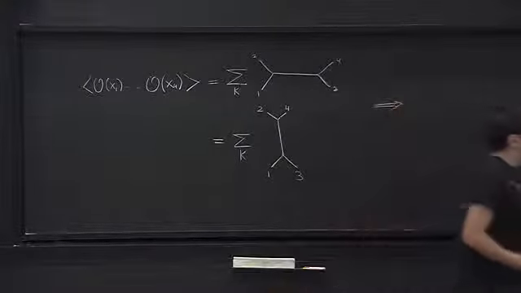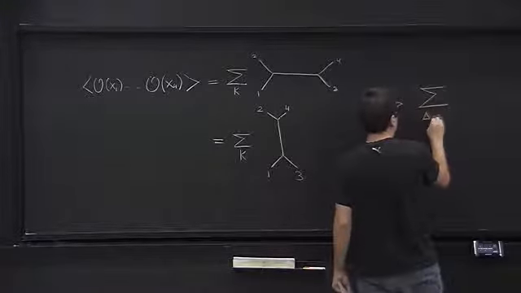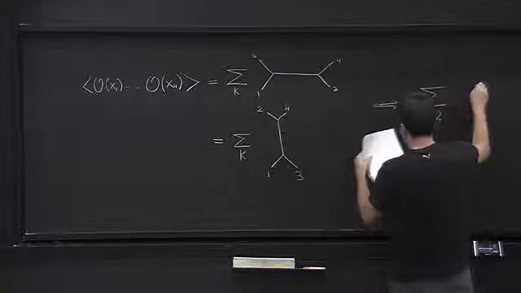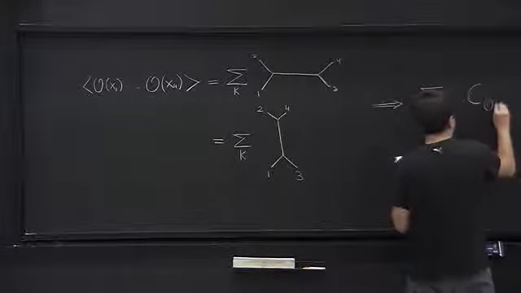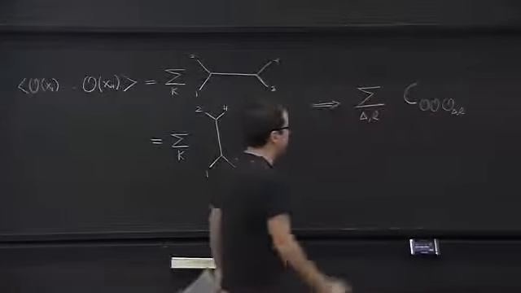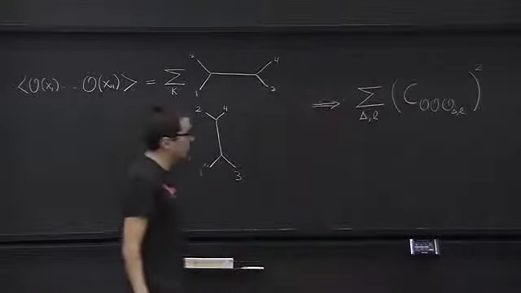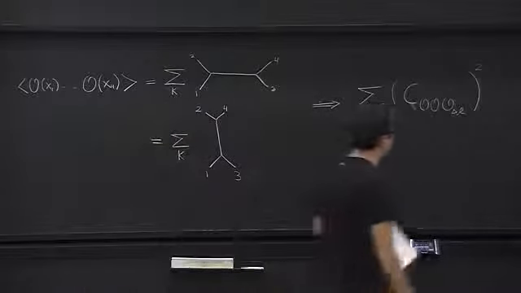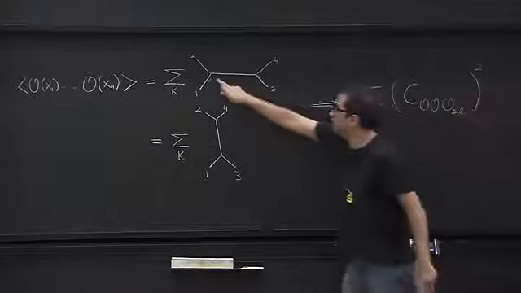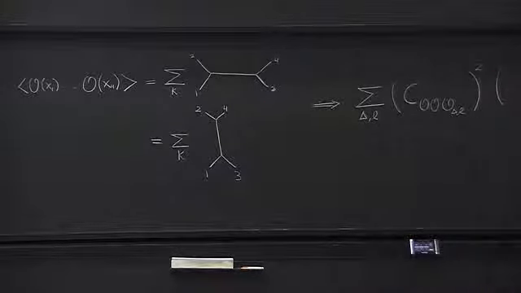Let me just write the equation explicitly so that you see that it's a non-trivial equation. It implies that if you sum over all deltas and spins L, now the operators are all the same. So I can actually write the 3-point function as operator between O, O, and the operator that is being exchanged, which is an operator O with delta and L. And you have this C times the other one, so it is just C squared. This C12K, CK34, they are the same. Okay? So this is symmetric. This C is the same as this C. And then, if you write the expansions, you see you have here x1, x2, x3, x4. And you write the same thing with x1 and x3 exchanged, right?